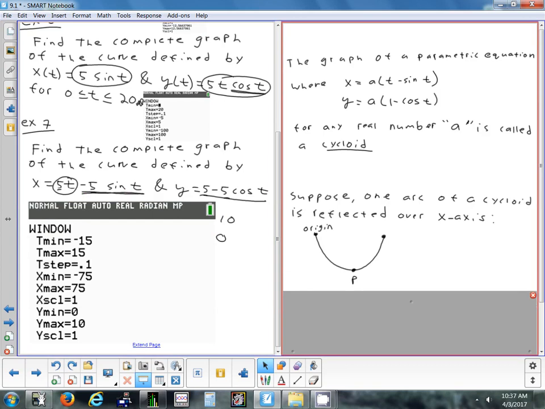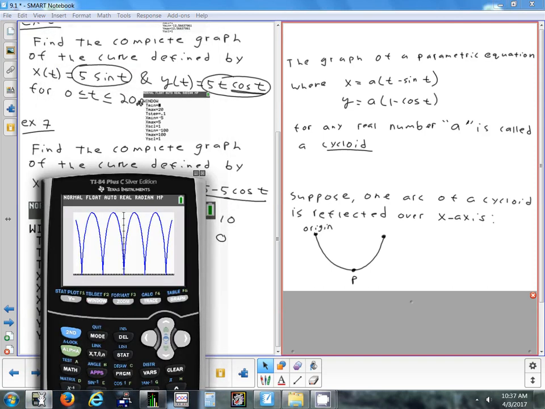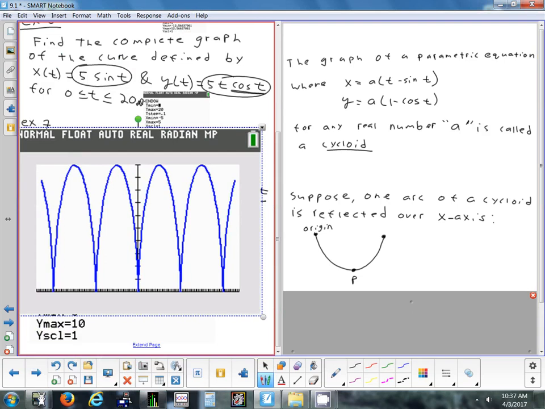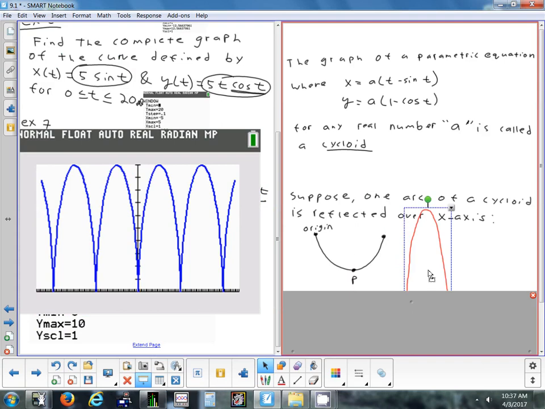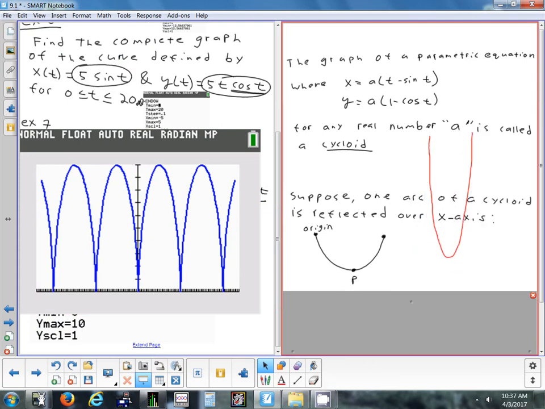Now, if you take one of those cycloids, just make a copy. Take one of them, which I'm not tracing perfect. Get the idea. Can I? Oh, perfect. Take that and flip it like that. You basically get what I just drew in black. That one's shaped a little different, but it's an upside down cycloid. Okay.